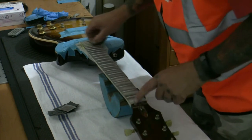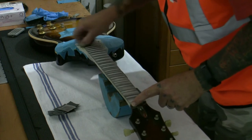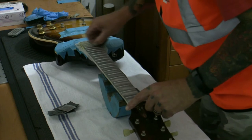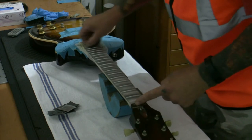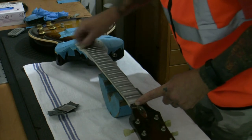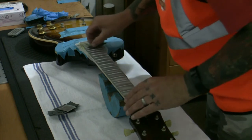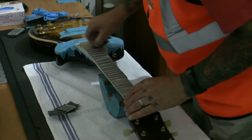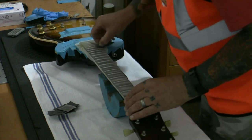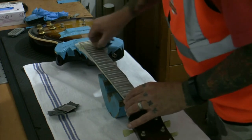Now, when I've done this, I need to cut a new nut and place a new nut, or replace the old nut, put a new nut in there, new bone nut. And I've been carving them by hand and sanding them by hand, and it's a lot of work. So I've gone and ordered myself a belt sander today and a disc sander all in one machine. Now, it's not going to be here. Don't think it's going to be here till next week. So I'm going to drop off this. I could do it by hand, but it's going to take me 2 or 3 hours to get it right. And with a belt sander, it can take me about 10 minutes to cut the bone to shape. So I'm going to wait till it arrives.